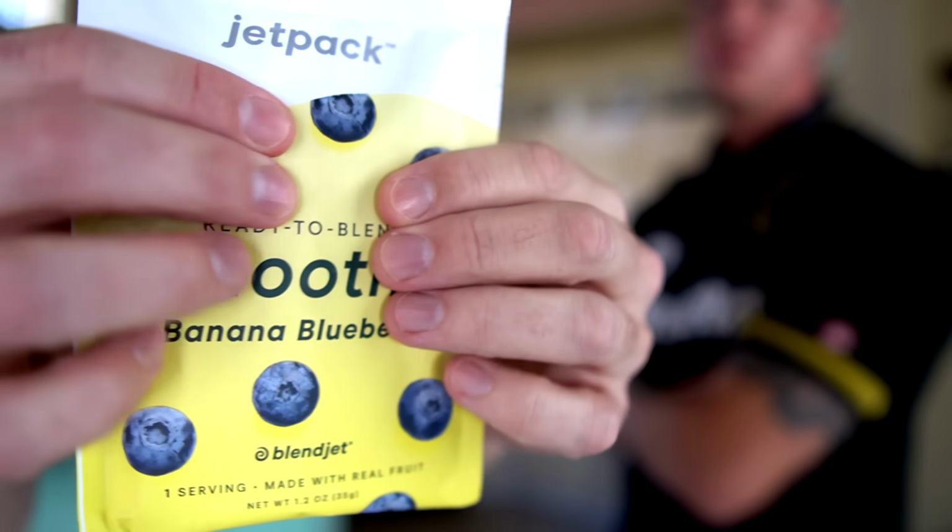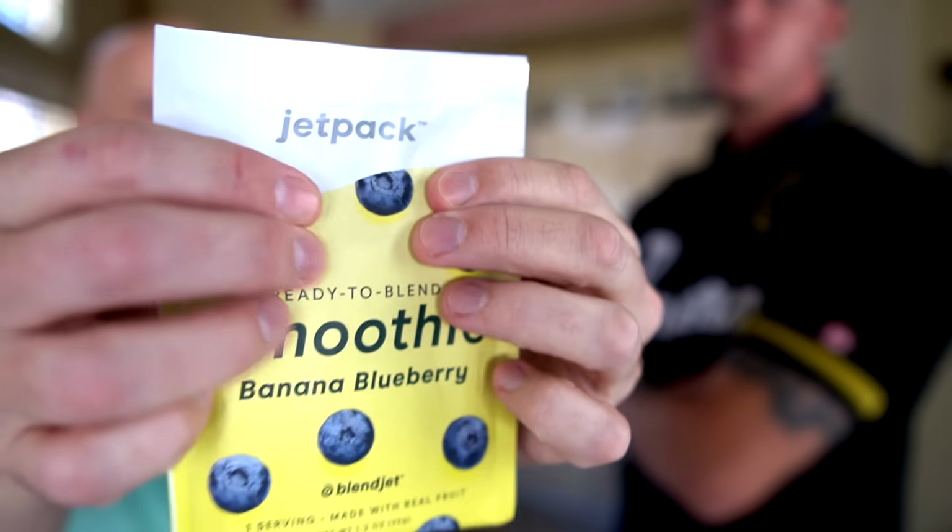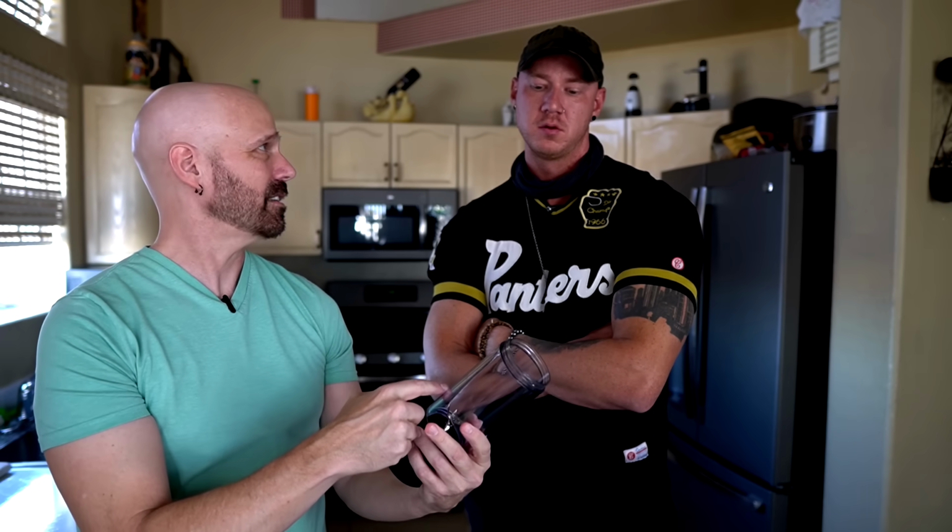All right, good. Well, while you're here, let's try one of these. Let me clean it out. And these, by the way, I don't know if I said it the first time, but these actually have chunks of dried fruit in there, so it's not just powder. Fortunately, they also included measuring lines on the outside. They didn't have that in the first one, so we can just measure out 7 ounces of water. Another upgrade.